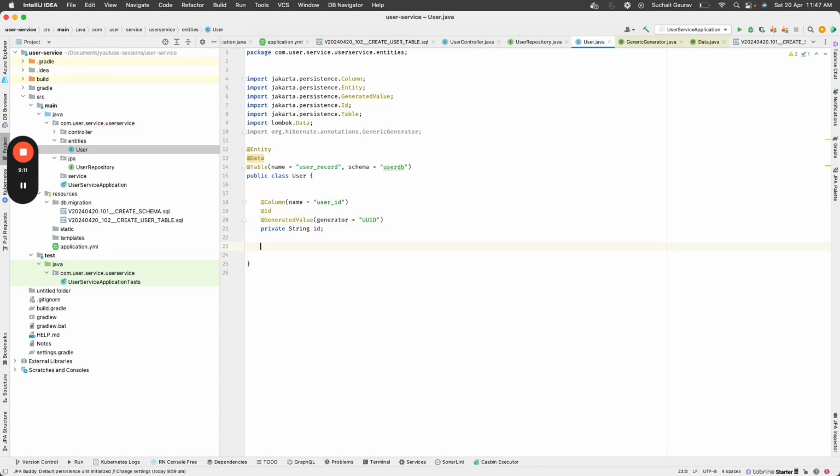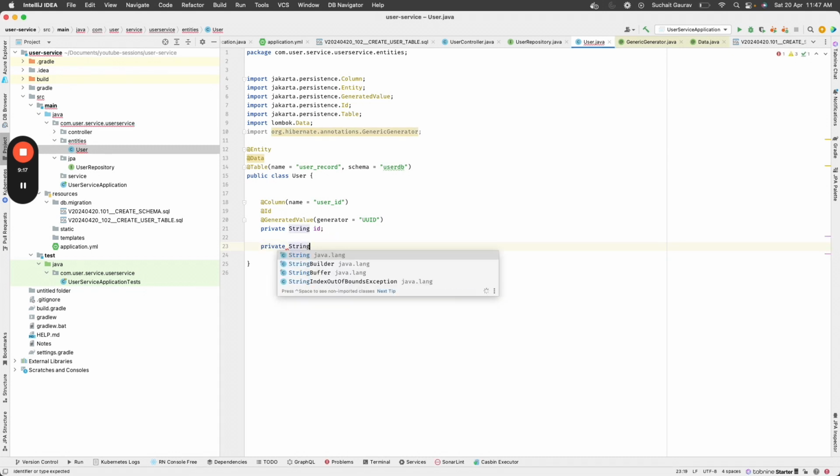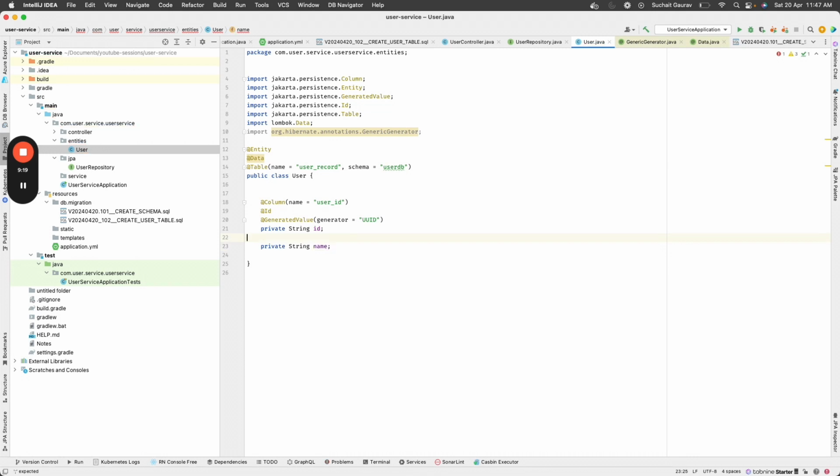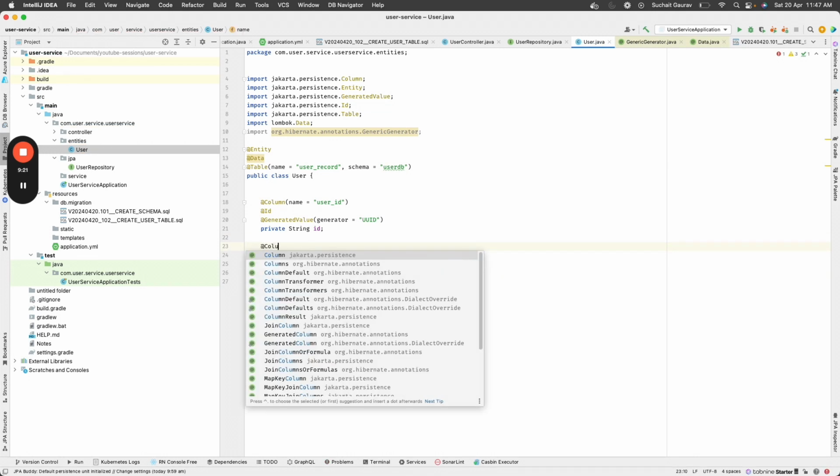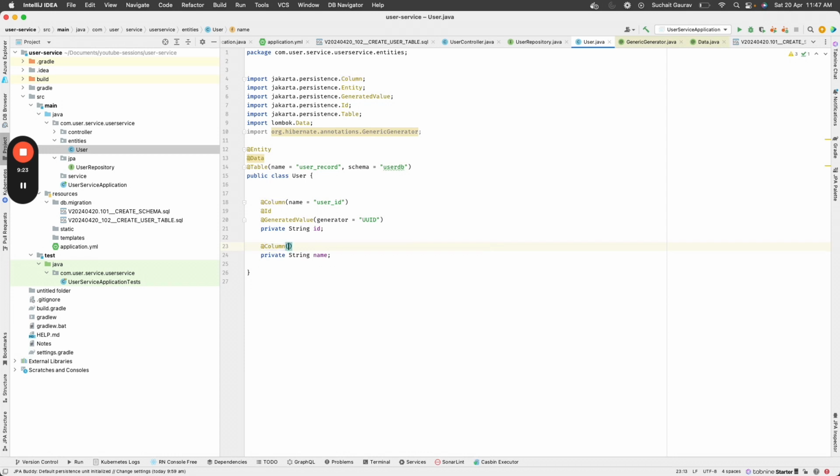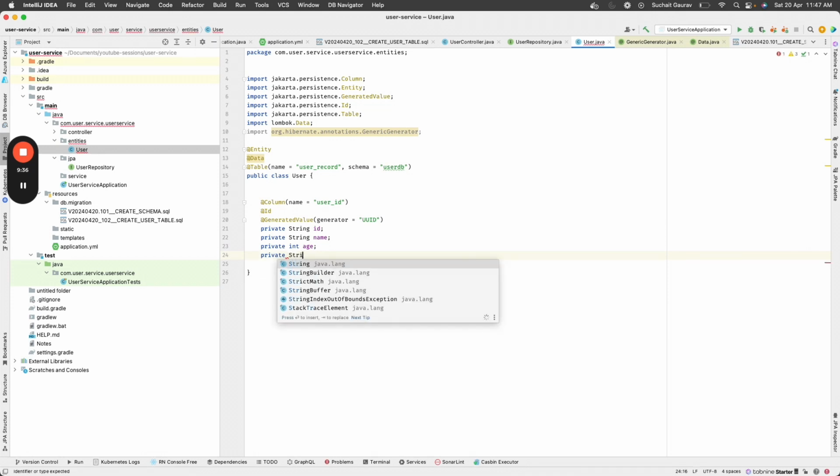Now I will map other fields. Okay, I'll say private string name because I had the name, right? So which column name will it map to? I don't have to actually use column names because it will automatically be mapped. Int age, and then string gender.